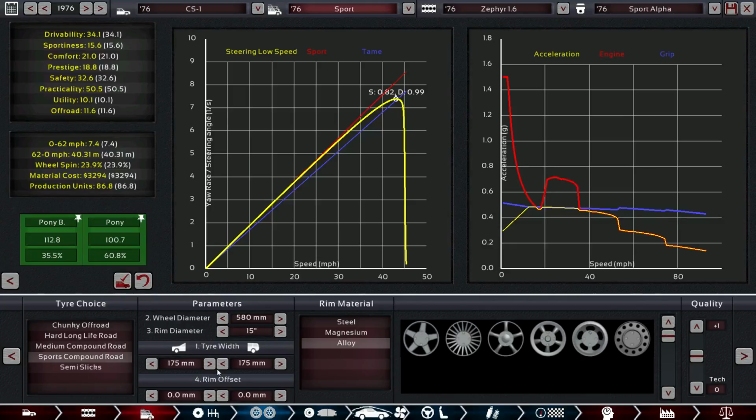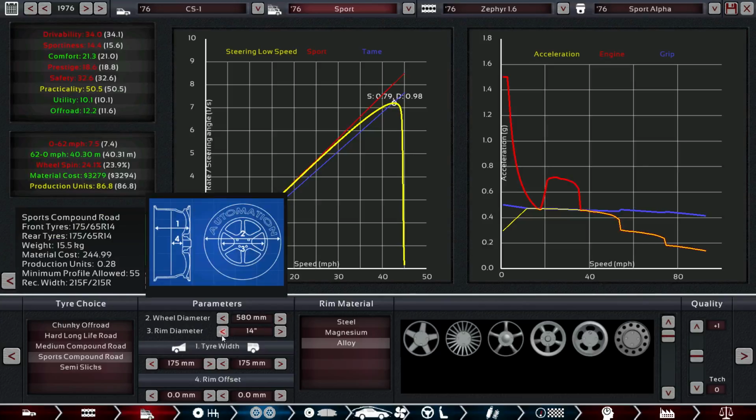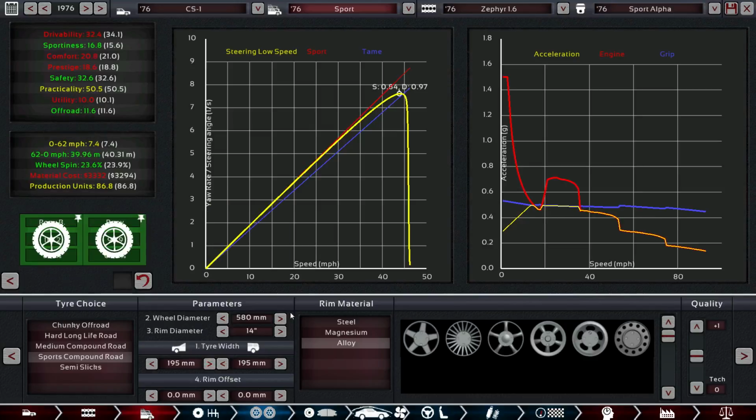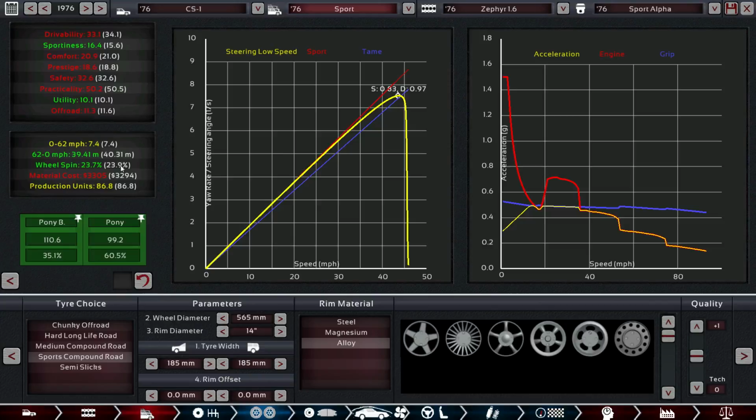Okay. So can I make my tires any wider? Let's put a hold there. And let's reduce that a bit. So up to 195. So we've dropped our wheel spin down a bit. Drivability is a little lower, but sportiness is a little higher, so that's okay by me. 0 to 62 in 7.4 isn't terrible. We've dropped our wheel spin a bit.